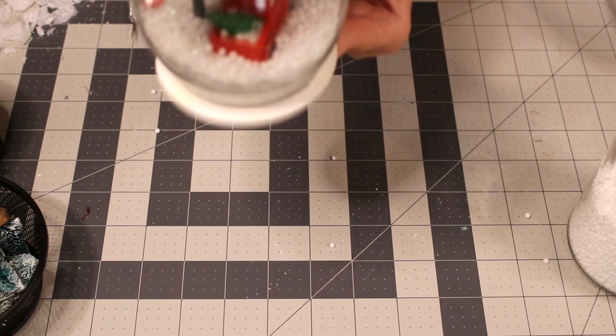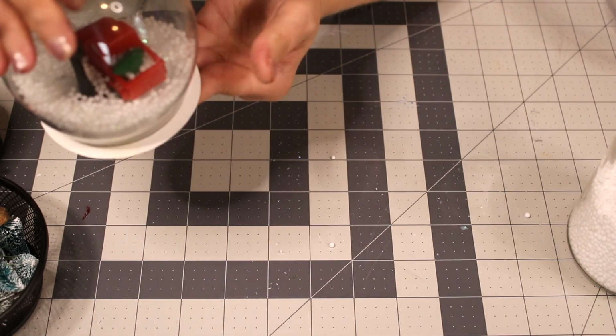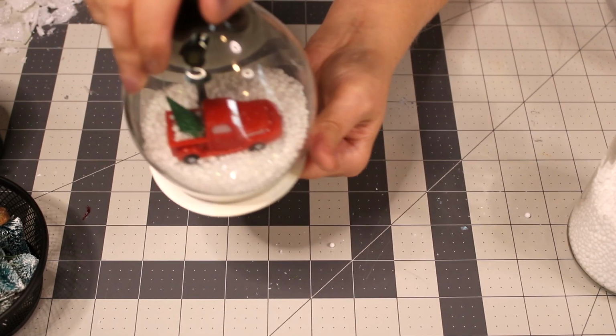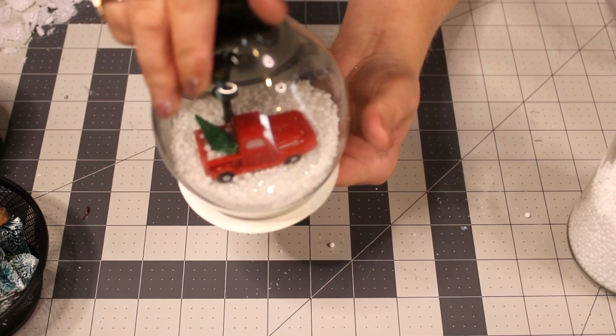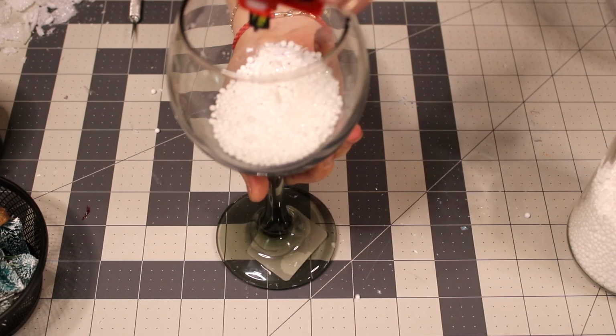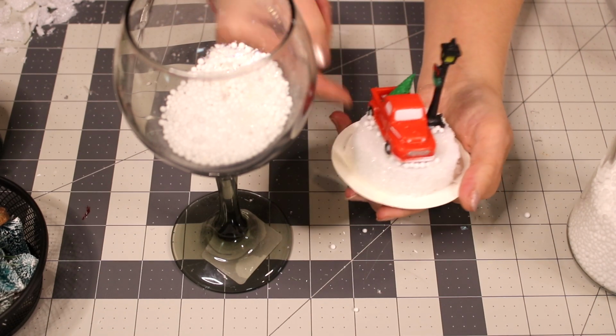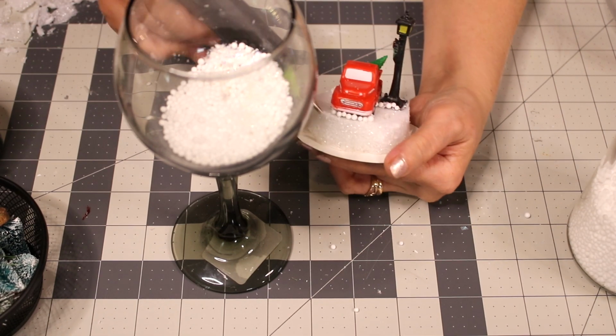Okay, I think we had enough. Yep, I think this is plenty. So what I'll do now, I'm gonna get this out and I'm gonna use a little bit of hot glue around.